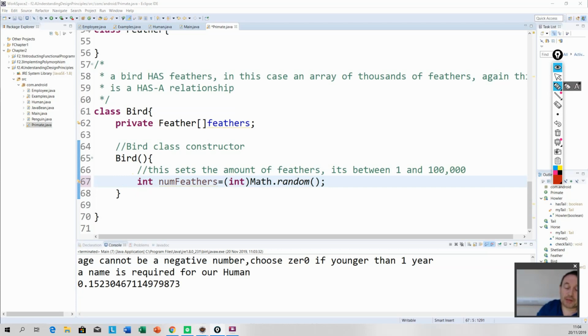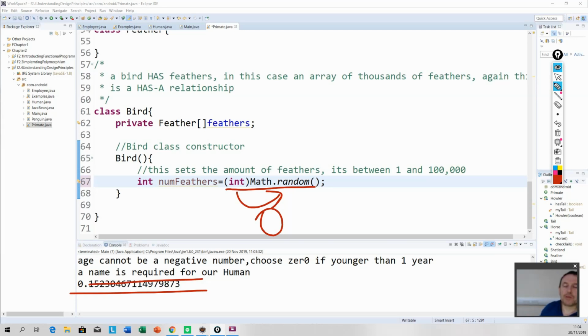At this moment in time, if you go int Math.random, what number will this produce? 0. Because all you're doing by casting to an int is chopping off that part. That's what it does.